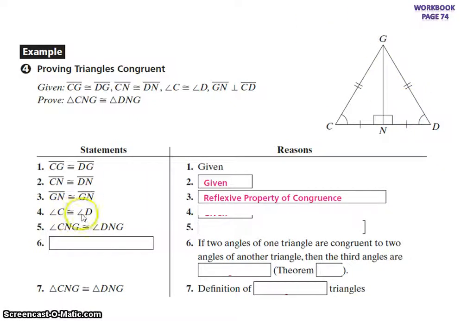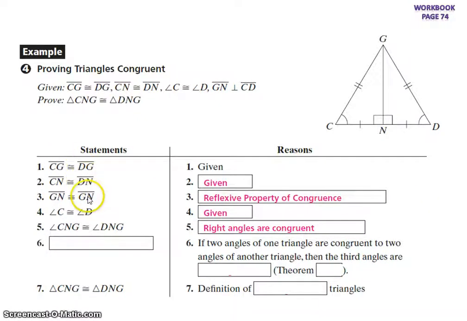So what about angle C and angle D? Well, they are marked. They are given as being congruent, so we can say that. So look at all the things that we've already gotten. So we have to prove now that CNG is congruent to DNG. And they're saying here from the book that right angles are congruent, which is true. All right angles are congruent to all right angles. However, it's also given. So you can go either way on that one. So the last 2 things, so look what we've got. So we've got 1, 2, 3 sides that are congruent. We've got 2 angles that are congruent.